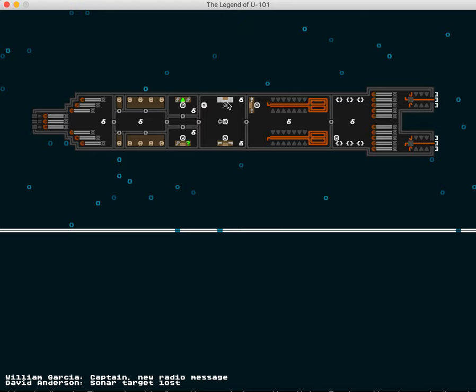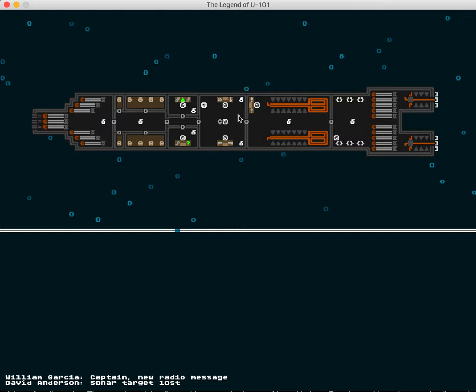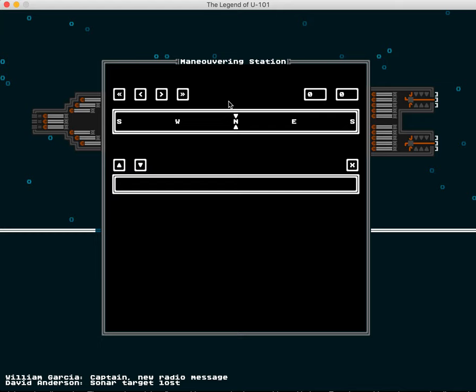We have a maneuvering station, which we probably will not be using because this is kind of an old school way to maneuver our submarine. But essentially, we can do the same stuff with arrow keys, and I will not be using this station much. But we still need to have a person assigned to it because otherwise, we will not be able to actually move the submarine or direct it.